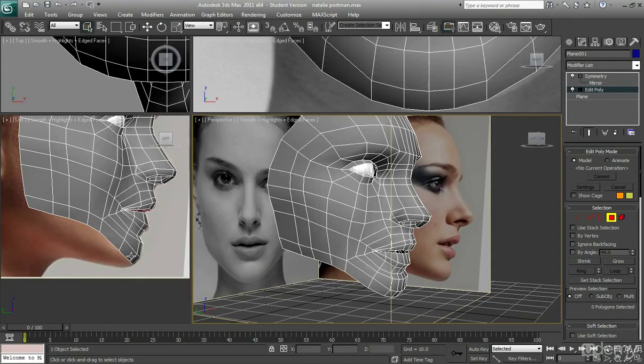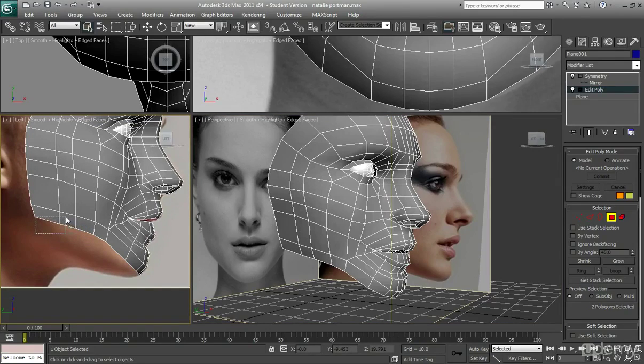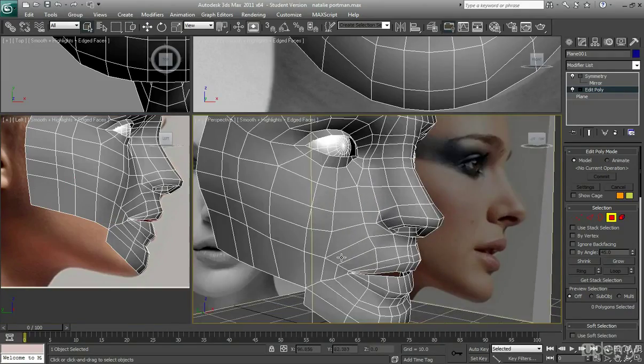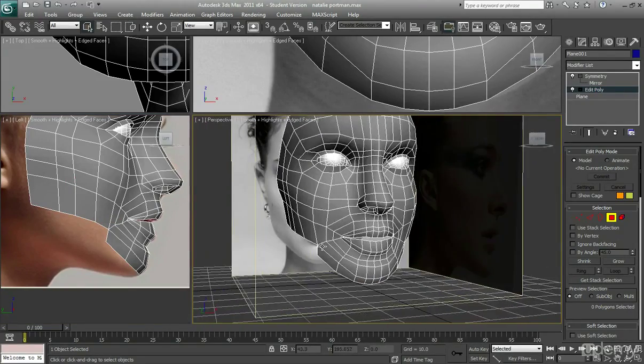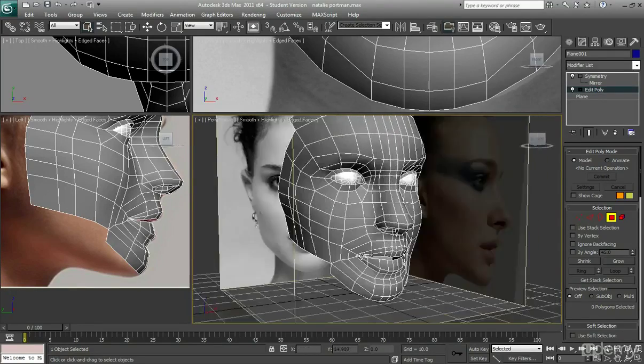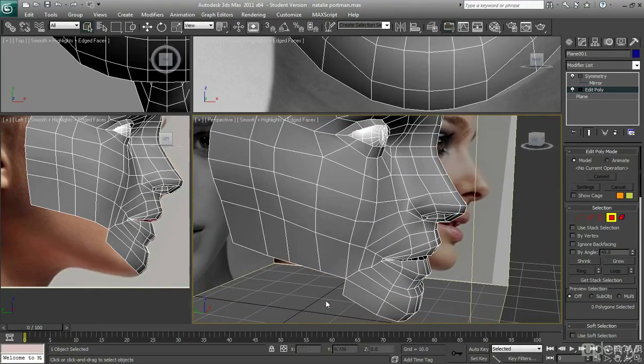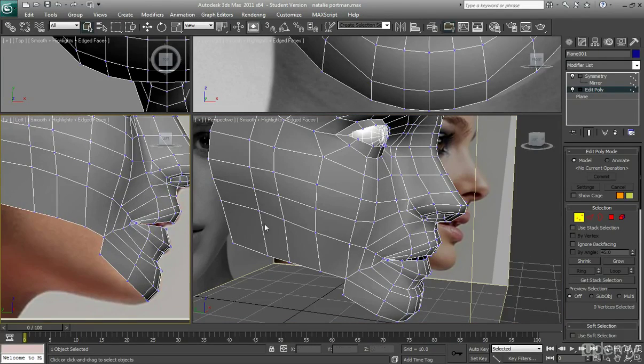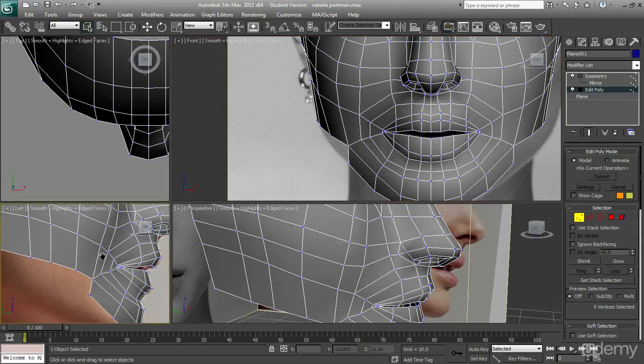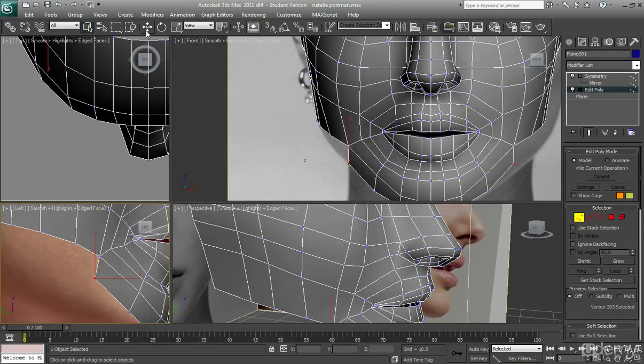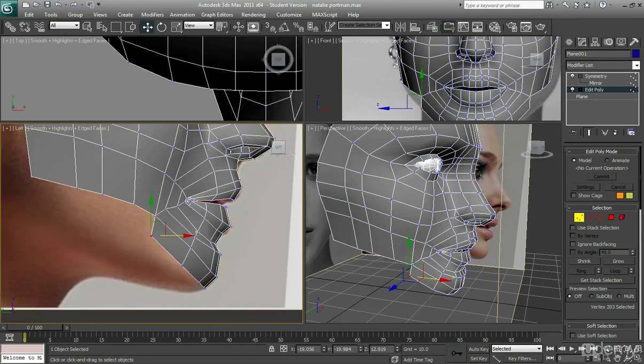And then I'm also just going to delete the next set as well, like so. I know it seems like I'm going backwards, but this is really going to benefit you and create a better edge flow and better flow lines in the model. So what we need to do is change the angle of these edges just here so that they're closer together. This one here would naturally follow on from this edge that's going across, that leads on from the corner of the mouth, like so.